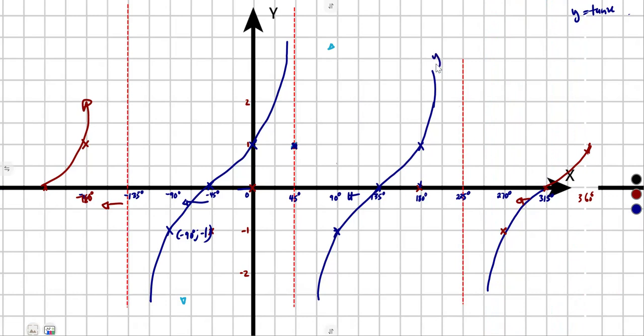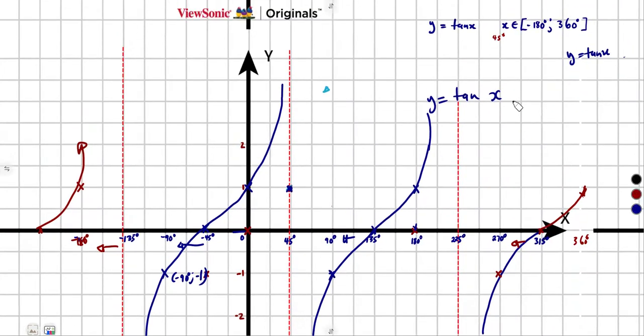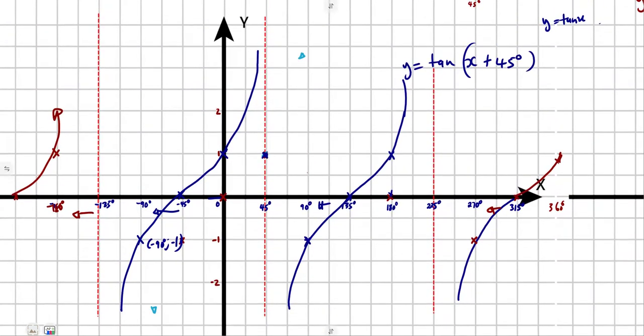So that's the effect. Y is equal to tan of x. It was to the left, so that was what? Plus 45 degrees. All right. Plus 45 degrees. From the graph of a tan that we had, every point moved. From the asymptotes, which was at 90, it moved to 45. It's now at 45. The one that was at 270, 45 to the left, it's now at 225. Each point, we are moving to the left, 45 degrees, 45 degrees.